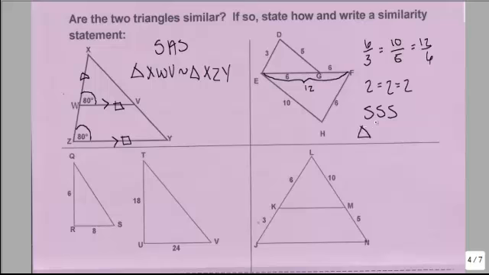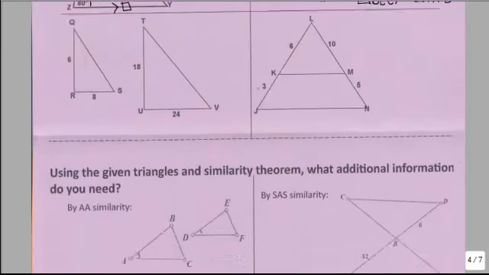So triangle DEG is similar to triangle, I went small side, so HFE. For these 2 triangles, we cannot prove similarity because all we have is 2 sides. We don't have any angles. So since we don't have any angles, we automatically know we cannot use angle, angle, or side, angle, side. Well, our other choice is side, side, side, and we don't know the third. So this one cannot be done.